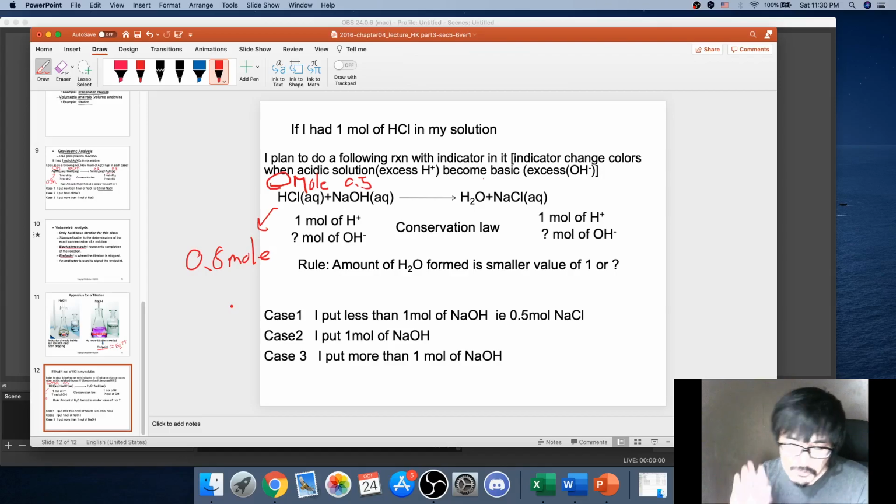This type of problem, by the way, don't try to work it out with the concentrations. Always think of it in terms of how many moles of the stuff you have in the solutions. Okay, I think that's probably the last useful comment that I can think of for this particular video. I think this is good enough for this video.